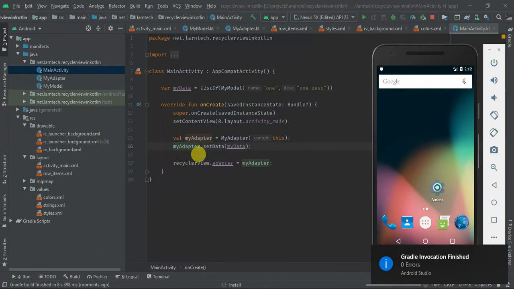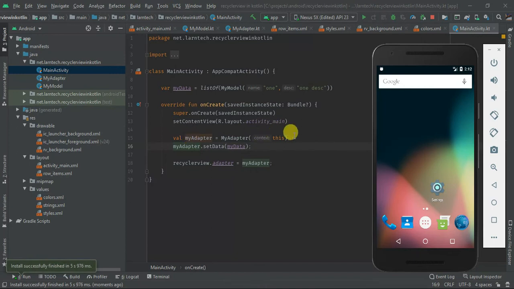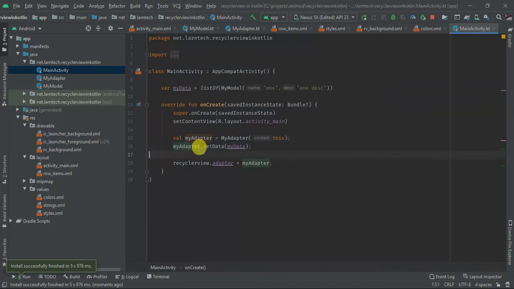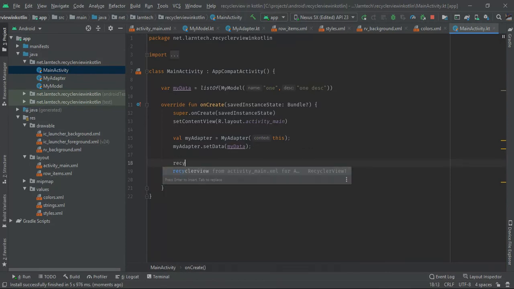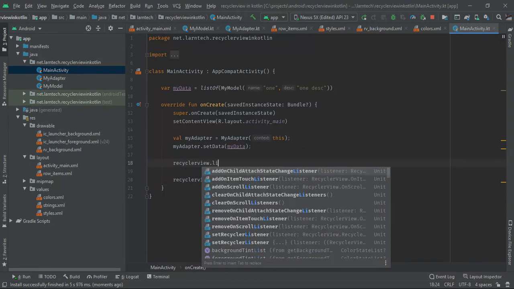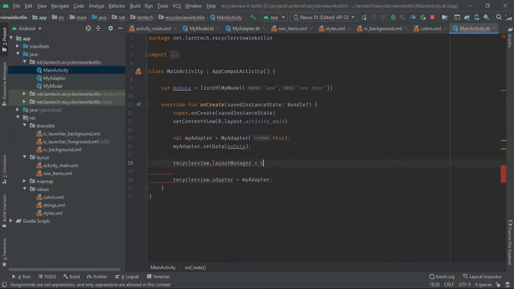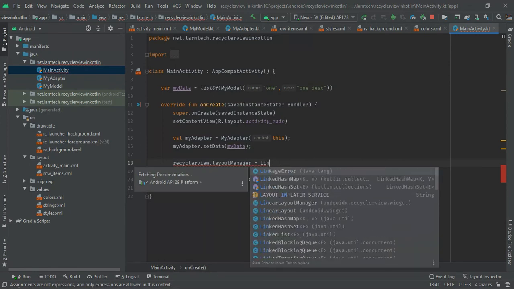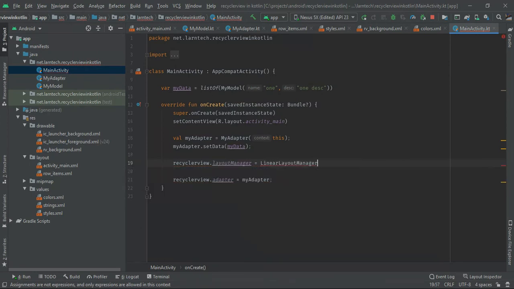So the application is installing, and now it's launching. Oops, we don't have anything displayed, so I'm going to have RecyclerView.layoutManager equals LinearLayoutManager, I'm going to give it this.